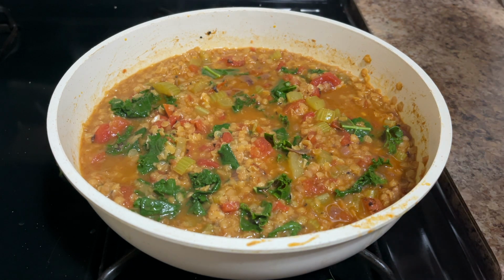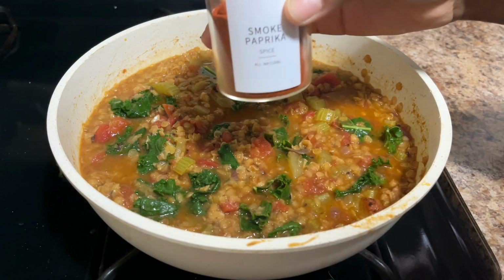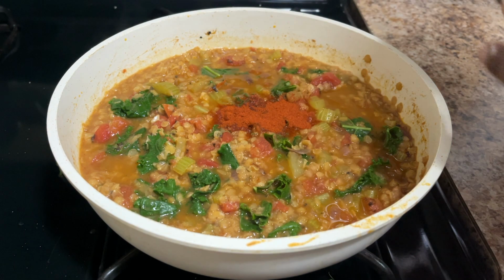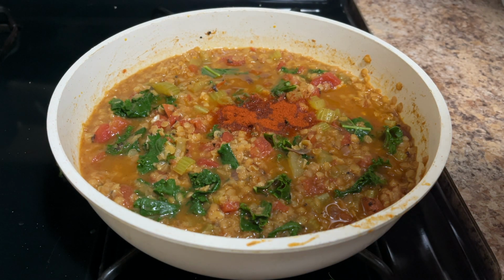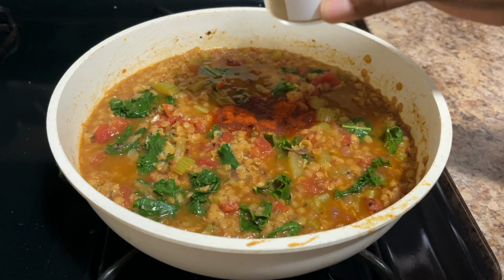I'm gonna add some more cayenne. Voy a poner más de esto, smoked paprika. Voy a poner un poquito más. Y lo voy a poner, and I'm gonna add some oregano.